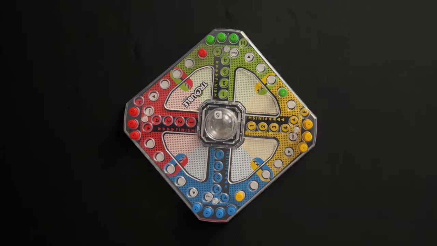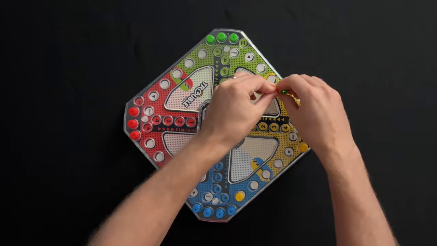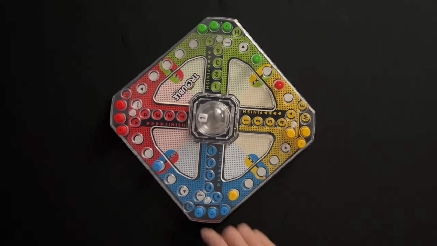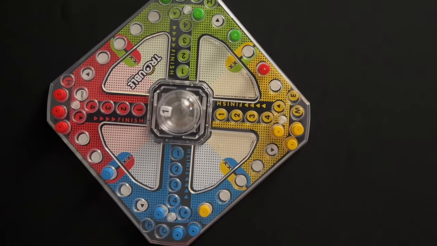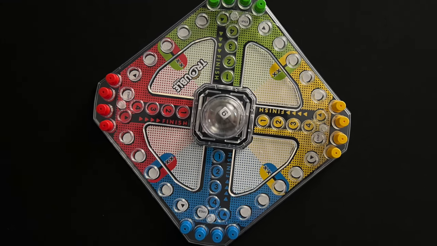If a player lands on a space occupied by an opponent, the opponent's piece is sent back to their home. If a player's start space is occupied by their own piece, they are blocked from starting another game piece from their home. If a player rolls a 6, they get to roll again.